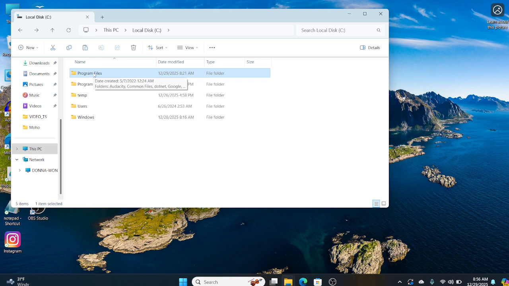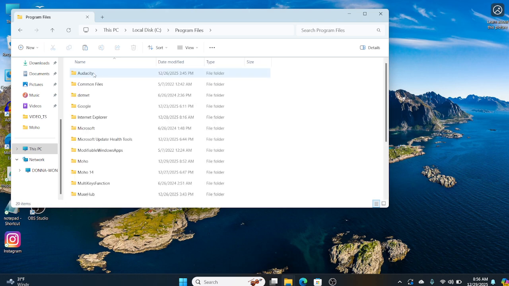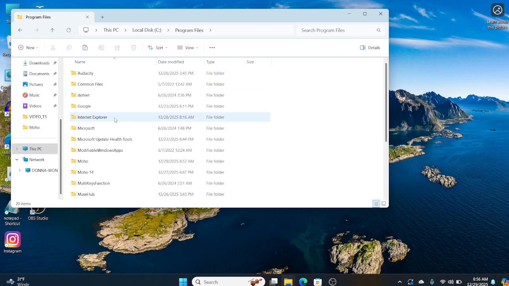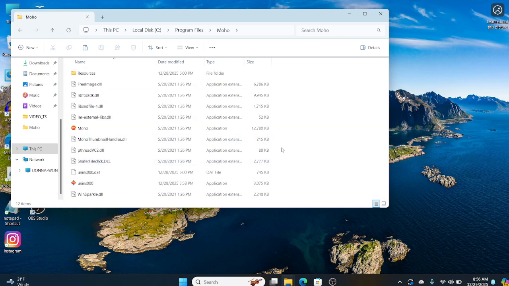You need to get an MSVCR100 DLL file from another folder of another program. You can go into your programs folder, and if you've got another program in this folder that also has that file, you should be able to get that file, copy it, and then go in and paste it directly into your Moho 13 folder.